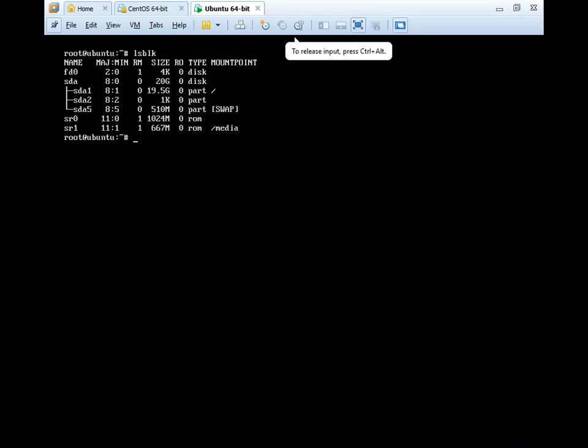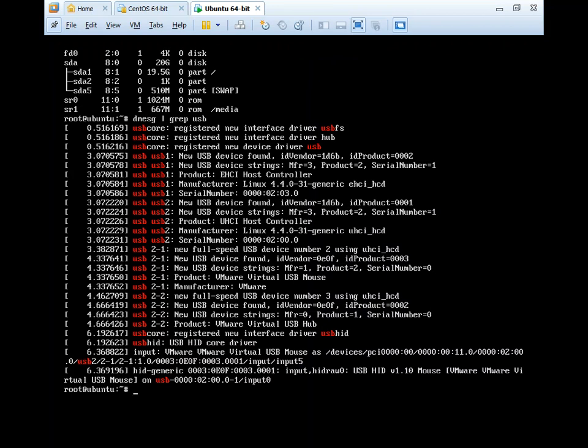Okay. So for this purpose, let's check dmesg pipe grep USB. You got it? A lot of information related to USB. Together with the date and time, you can also see when this USB action has happened. So you have your dmesg logs. USB core registered new interface driver usbhid. Okay, USB HID core driver is there. VMware virtual USB mouse device is detected.